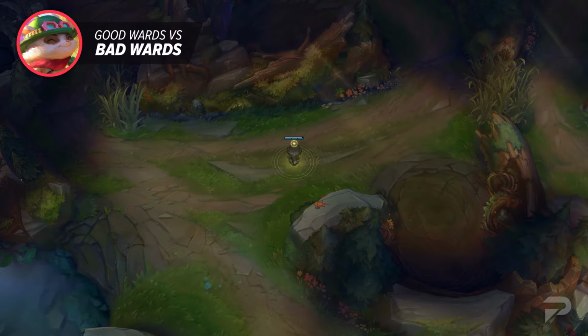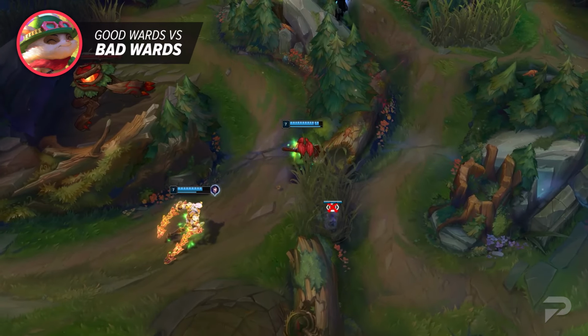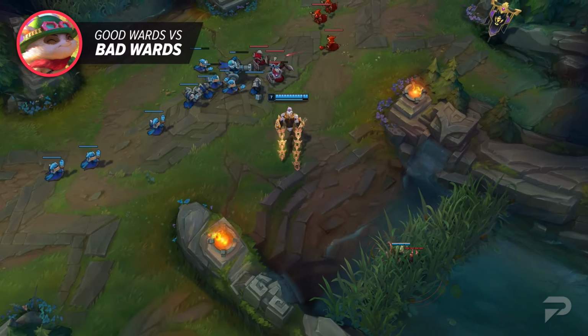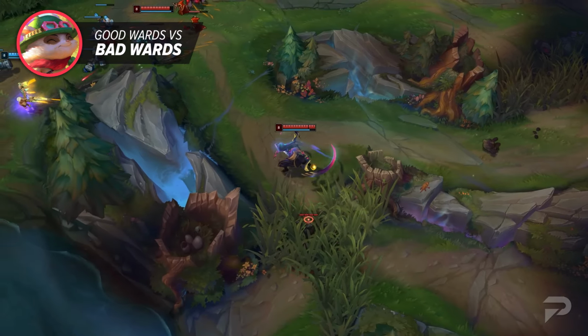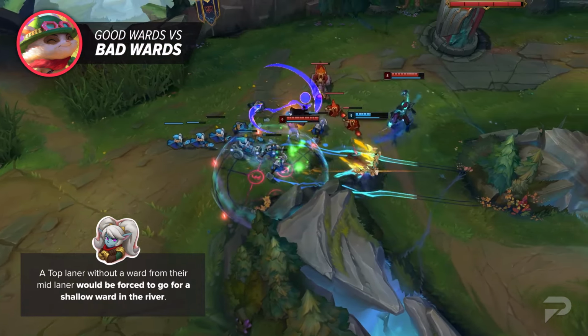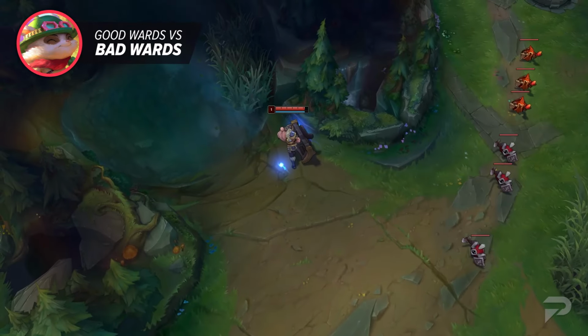They want deeper vision to see the enemy jungler earlier, so ideally they want to place a ward in the enemy tri-brush. However, if their mid laner doesn't provide a ward to complement that tri-brush ward, there's nothing stopping the enemy jungler from walking all the way through the river and ganking them anyway. Thus, a top laner without a ward from their mid laner would be forced to go for a shallow ward in the river. For a mid laner on the red team, the same example would apply for the bot lane instead.